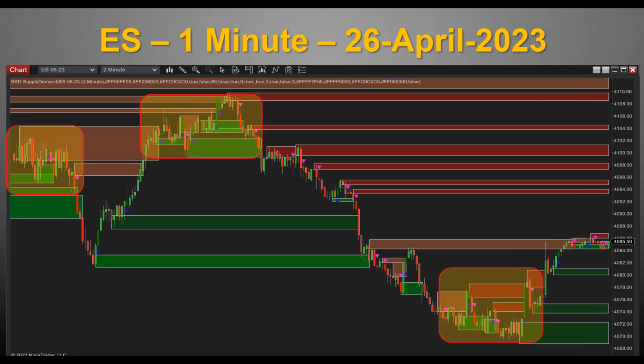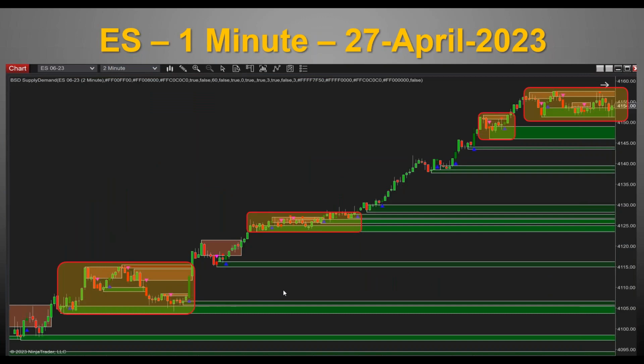Okay, next, let's look at another example. Even here, the price just stayed in between those areas. This is a good example of what I said: even if the market is trending up or trending down, one way all day, going up, there will be a phase in the market.